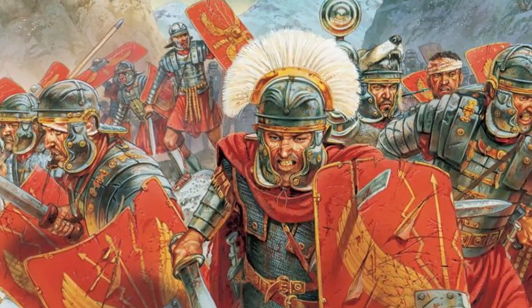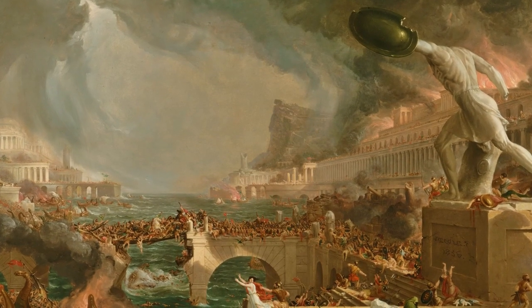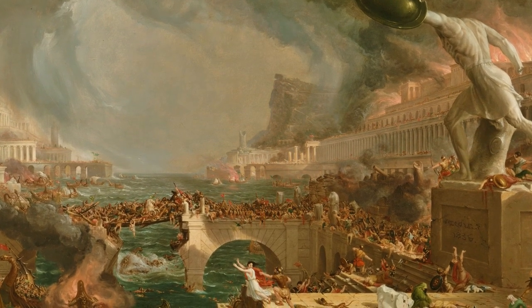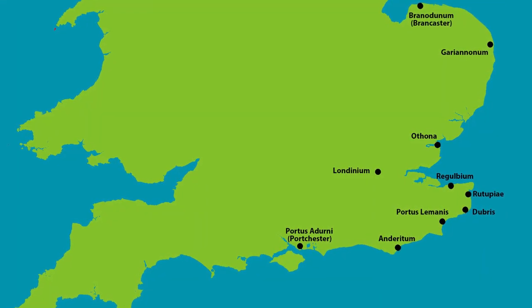The Romans would maintain their control over Britain for the better part of the next four centuries, though in the 3rd century the empire would find itself being torn apart by civil wars, violent successions of emperors and fresh attacks from outside, making defence of their territories increasingly difficult. There's a document we still have left over from the late Roman Empire called the Notitia Dignitatum — or in English, the list of offices. It's an administrative document for the organisation of the Roman Empire and it details nine of these Saxon shore forts stretching along the southeast coast of England, from Porchester to Brancaster.